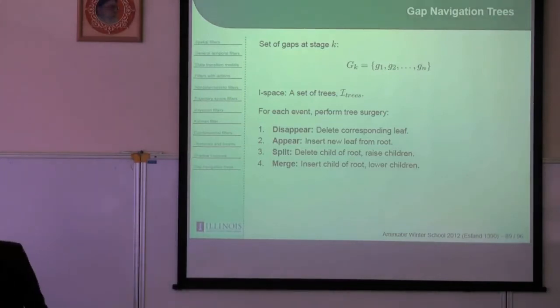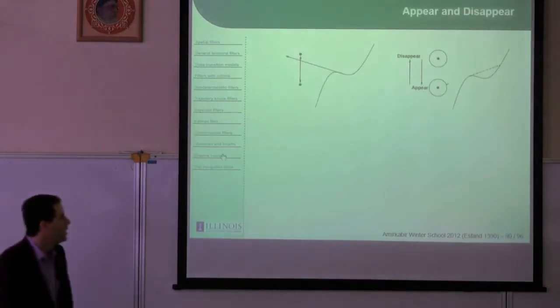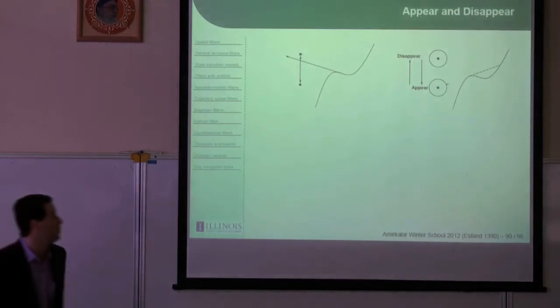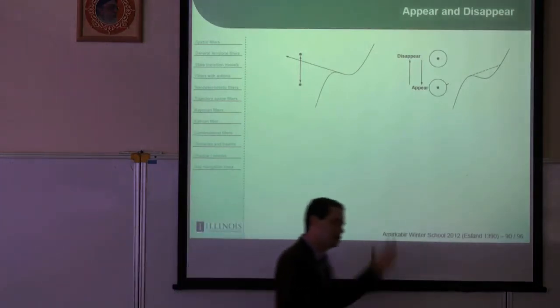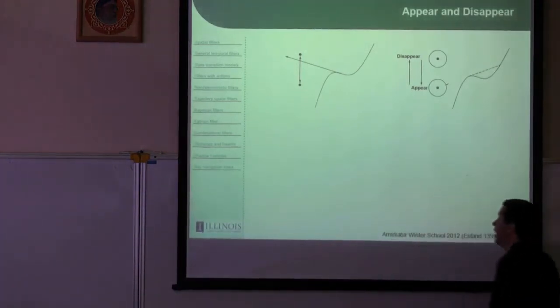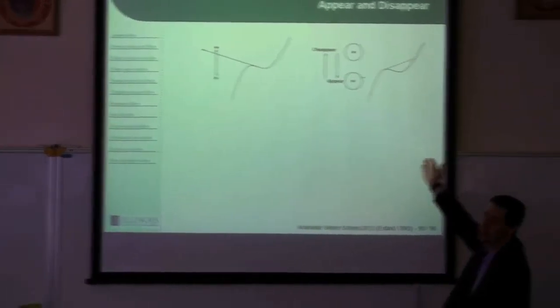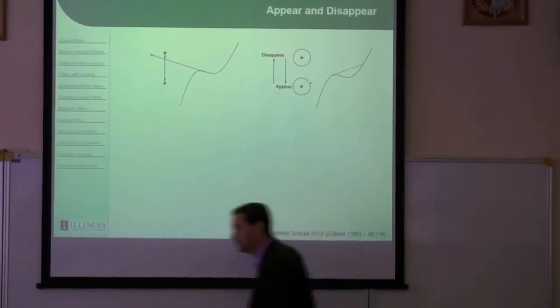This is how the filter works. It's a filter over a space of trees. Here's the appear and disappear. Again, these are familiar from pursuit evasion and other things. I showed this for shadow information spaces. I just drew a curved environment because this is the way an inflection looks. Very pretty in the curved case.